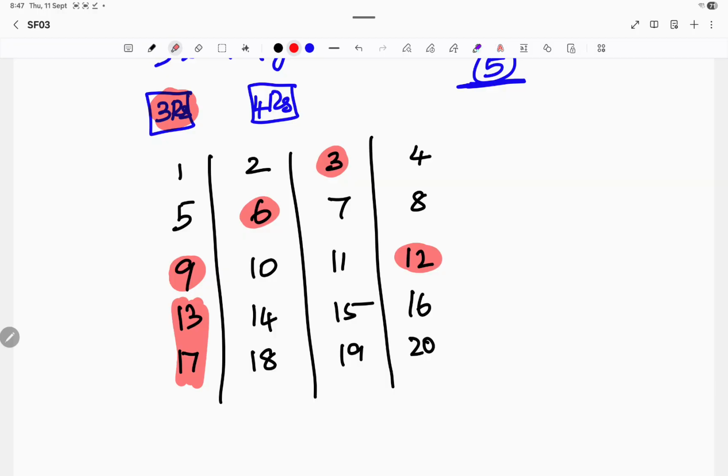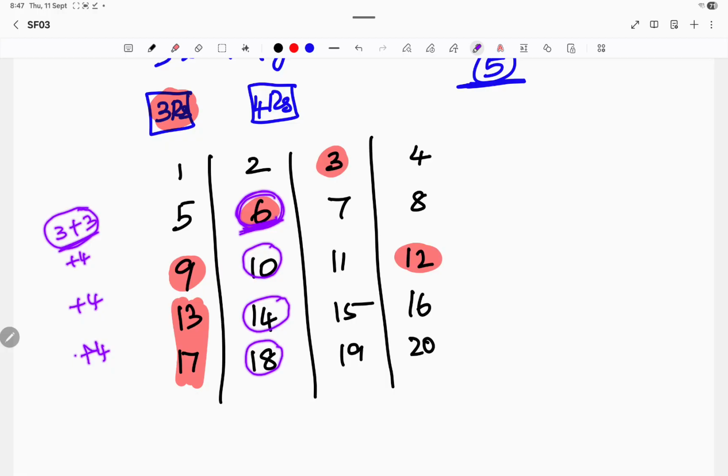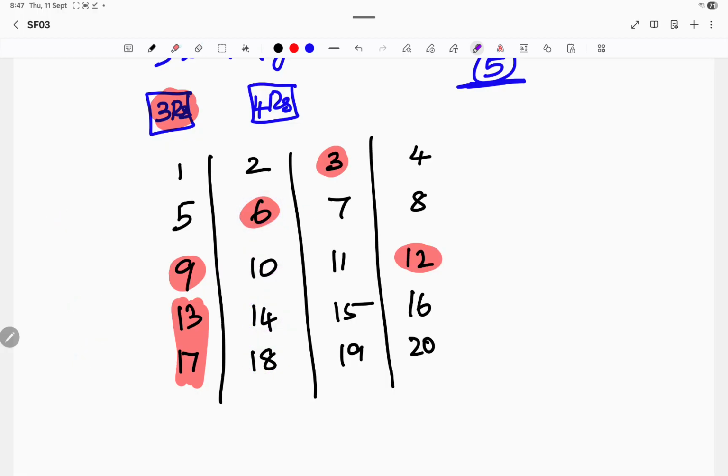Similarly, let's go to the second column. Here, how did I express my 6 rupees? Using 1 3 rupee coin and one more 3 rupee coin. So, using 2 3 rupee coins, I was able to express 6 rupees, right? Now, add a 4 rupee coin to the mixture and you will be able to express this. Add one more 4 rupee coin to the mixture, you will be able to express this. Add one more 4 rupee coin, you will be able to express this. Which means every number in this particular column after 6 can be expressed in 3x plus 4y format.